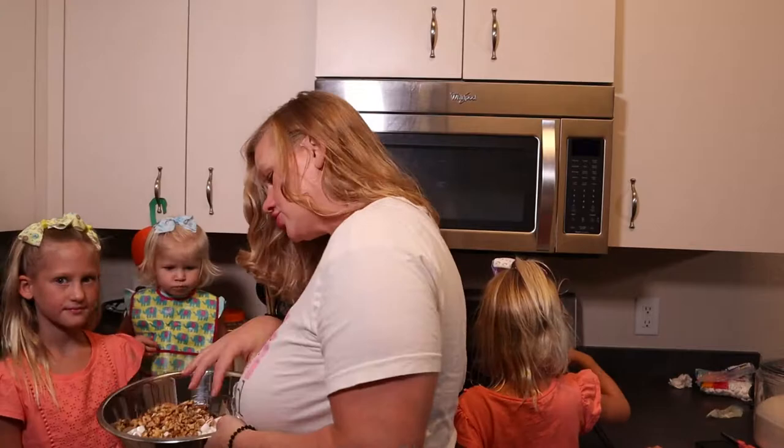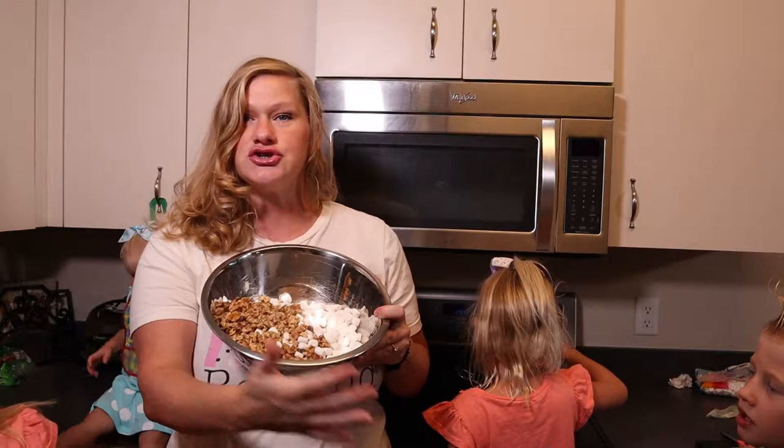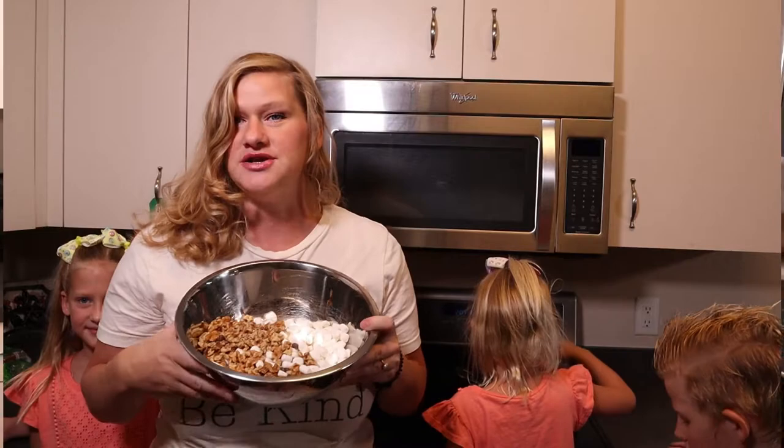Okay, so the butter is done melting. We're gonna keep cooking it until it starts to boil. When it starts to boil, then we're gonna start the timer for 8 minutes. Now, we've got our chocolate, our nuts, and our marshmallows. Our hot mixture from the stove is going to melt all of this stuff. So this doesn't actually go in the pan. The hot mixture is gonna go on top, and we're gonna watch for it to boil, and then pour it on top.